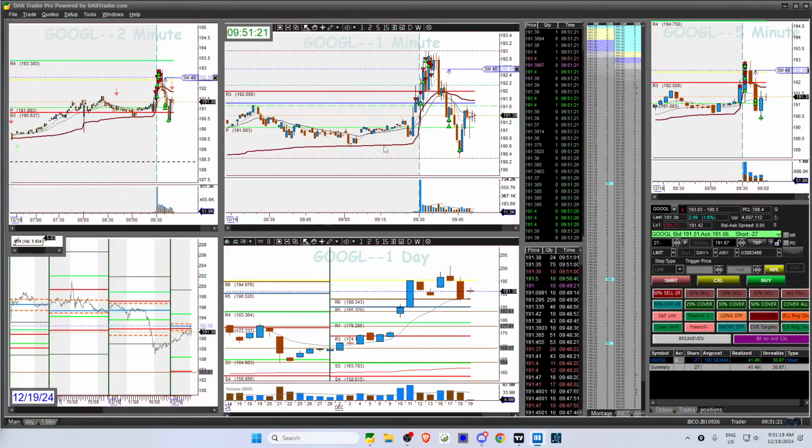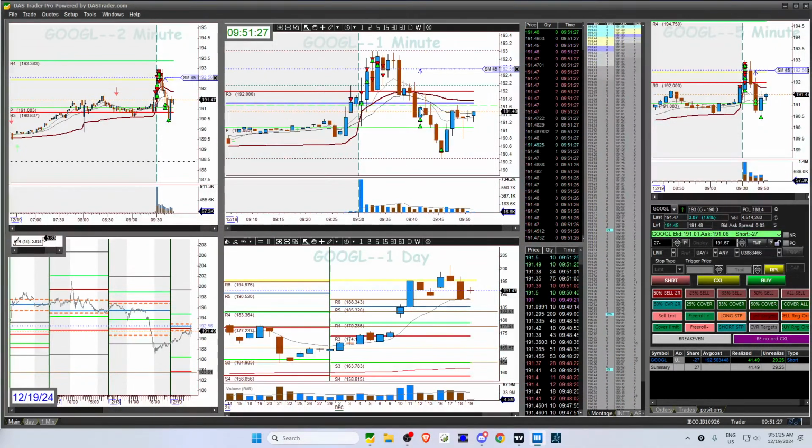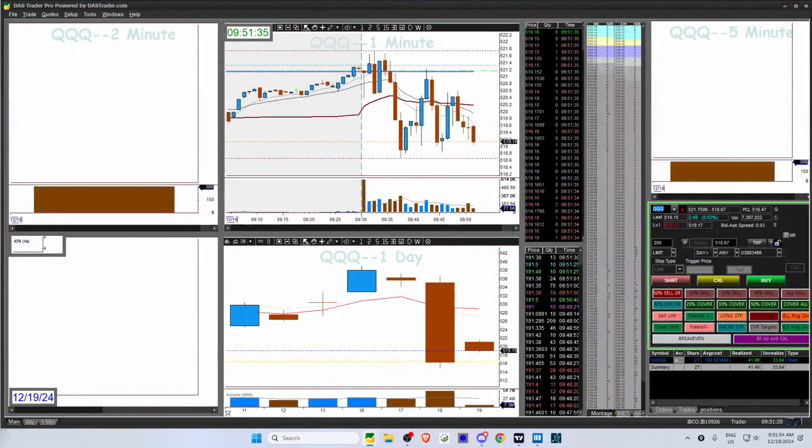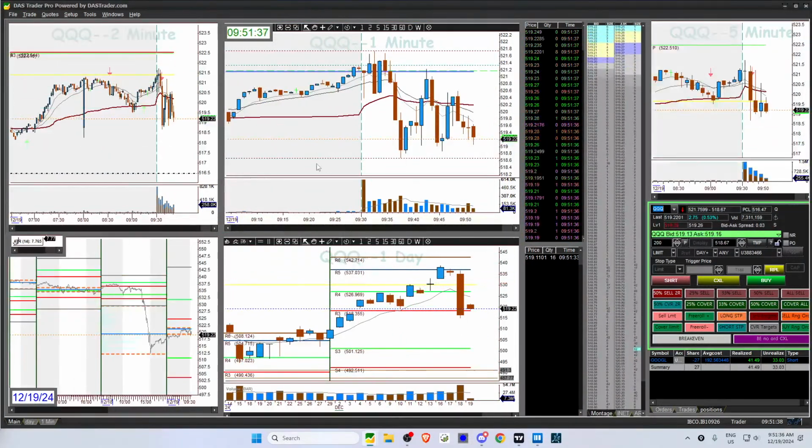What are you thinking about MNQ right now? Feels like it's gathering. I mean, we were in a selling range. The only reason I don't have a play here is because of the ATR deviation. If you ignore the ATR, it's an R3 short all day. It opened under R3, it squeezed back.